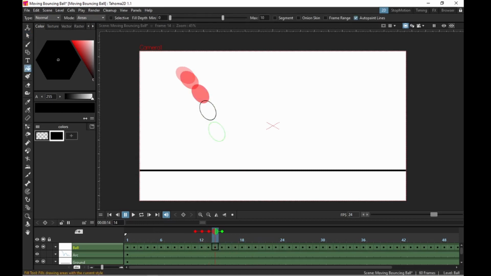Go back to our fill tool. I'm using the arrow key on my keyboard to quickly shift through the frames. And I'm also using this to check for any mistakes.